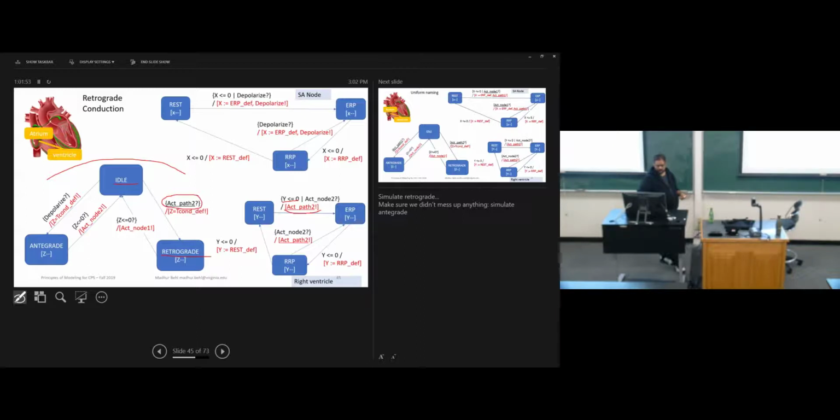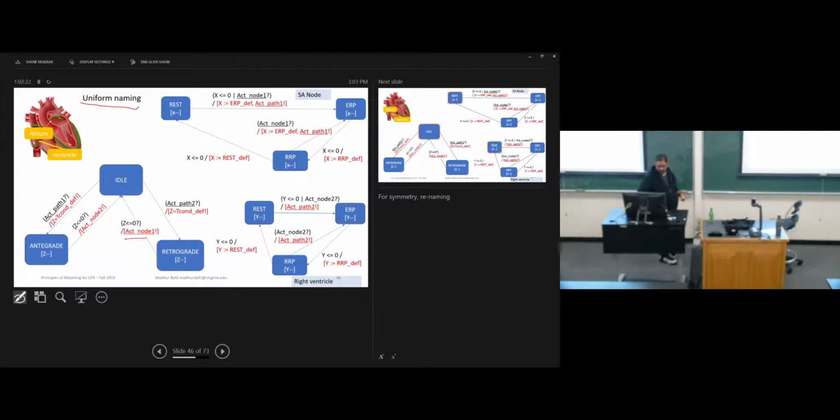In retrograde conduction, you stay for this amount of time because of the reset. You come out of retrograde conduction and issue the activate node 1 message, which was earlier called depolarize. Now when you come out, you issue activate node 1. I haven't updated this. This should be, okay, this is the correct picture. I apologize, I have these intermediate slides. Yeah, so we are finally at uniform naming for good.